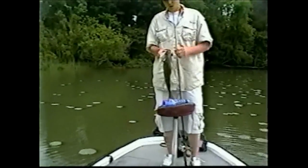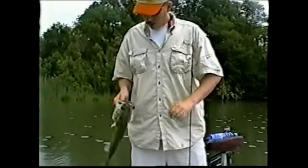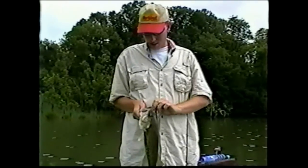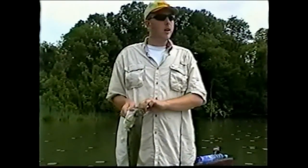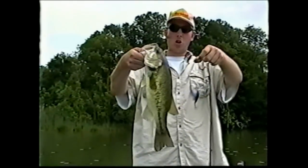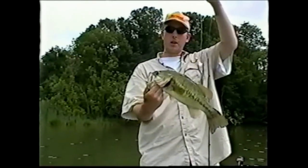We were talking about it — they caught everything on the Senko, and I just couldn't believe in this warm water temperature that I couldn't make them hit something else. I worked that spinner bait and buzz bait to death and they just wouldn't hit it. So that goes to show you that there are times where you really need to throw crankbaits on these tidal fish. They love spinner baits, they love buzz baits, but they won't always hit it. These smaller crankbaits that run anywhere from a foot down to three and four feet are the ticket. I just lost another fish a couple minutes ago, the same size — maybe even a little bit bigger — so that would have been great in a tournament.